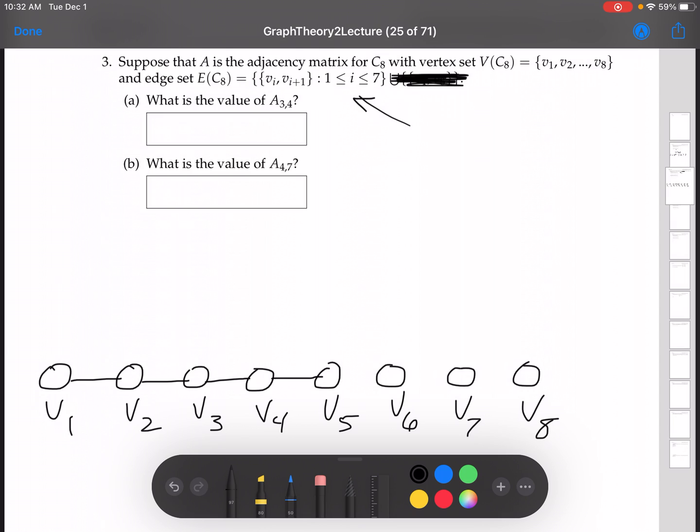And notice this is exactly P8 that we drew in the previous video.